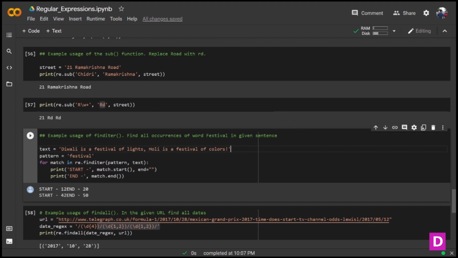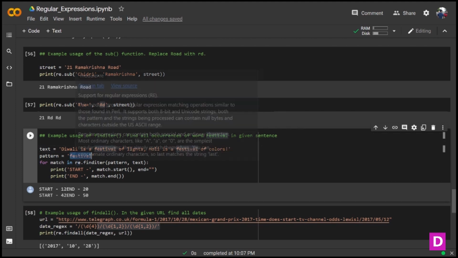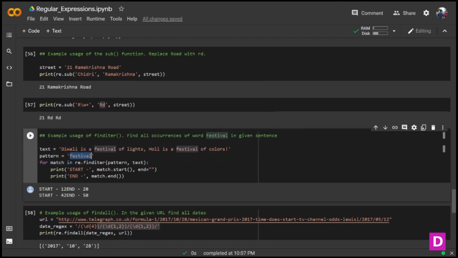Now I have taken a for loop and I have taken this match. Match is a keyword, that is what we are going to do. In this finditer, it will iteratively search for this particular word in the entire text sequence. So the major difference between findall and finditer is that it will be capturing all the occurrences of a given pattern, whereas findall will capture only the first occurrence of the given pattern.